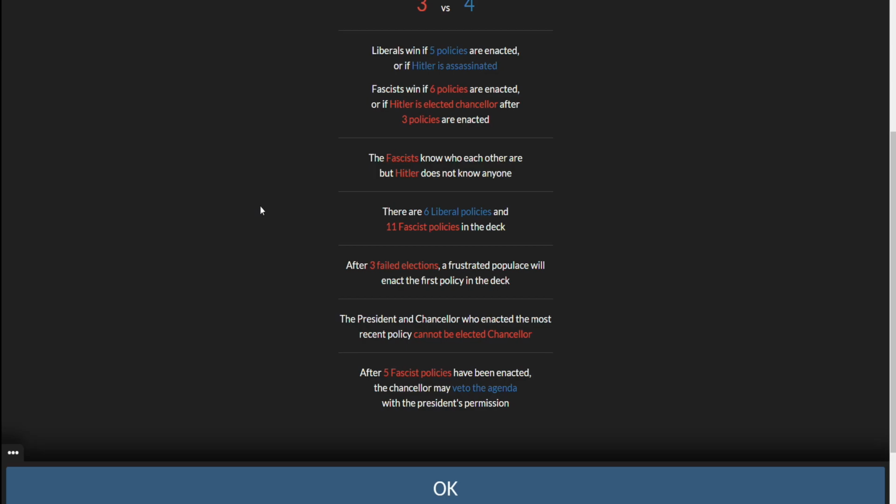After 3 failed elections, a frustrated populist will enact the first policy in the deck, which essentially means if the players cannot choose someone to be chancellor, it'll just keep the game in play after 3 rounds. The president and the chancellor who enacted the most recent policy cannot be elected chancellor. The president is just passed around in the sitting order, and the chancellor is decided by the president and then voted on by everyone else. After 5 fascist policies have been enacted, the chancellor may veto the cards they get with the permission of the president. If you don't get it, you might pick it up pretty quickly.